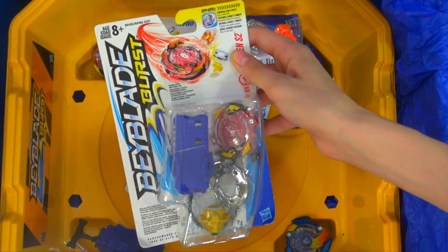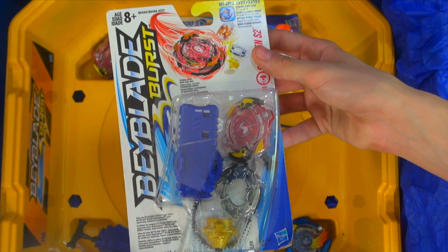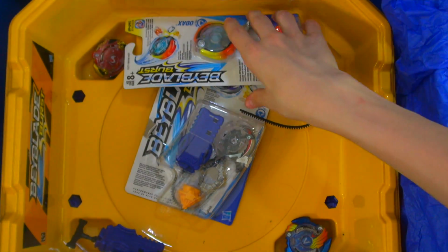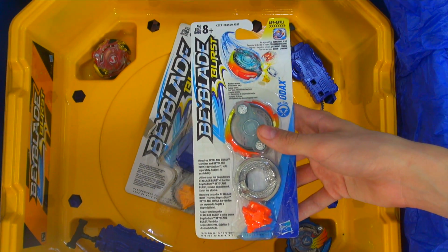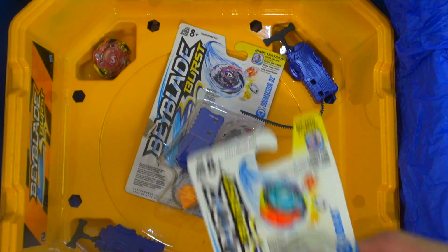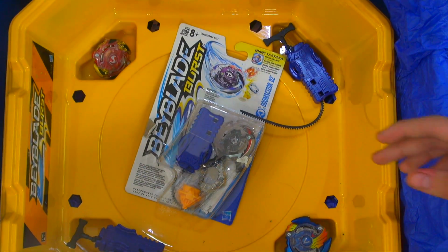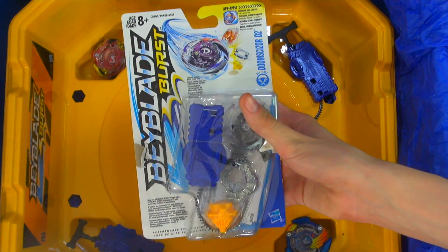Then after we got a Spryzen S2 bay. Comes with a little blue launcher right there, so that's pretty nice. Then after you got an awesome Odux recolor. Odux is one of my favorite non-dual layer bays, so this is really cool. This is one of my favorite recolors. And then after we got a Doomsizer D2.